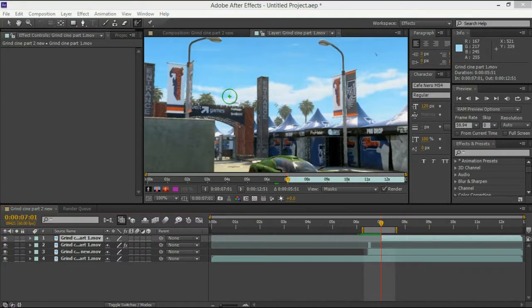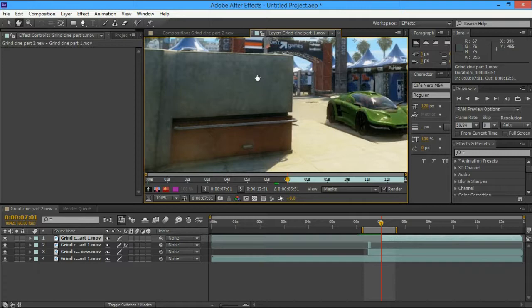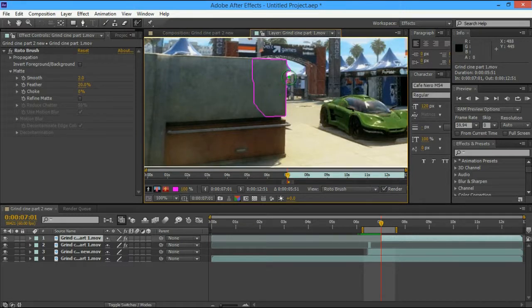Right, so I've got my mouse and I've got nowhere to put it on my desk. So now if I use the hand tool, I cannot use the hand tool because apparently I'm not even in After Effects. Right, I can use the hand tool and I can move this by pressing H on the keyboard and using your mouse, and you can click it around and move it. So I'm going to draw roughly where it needs to be. So I'm going to press Alt and get rid of this little bit that's sticking out here.